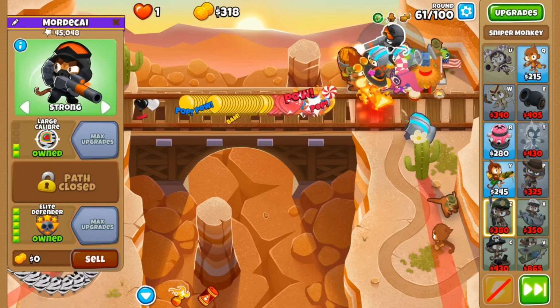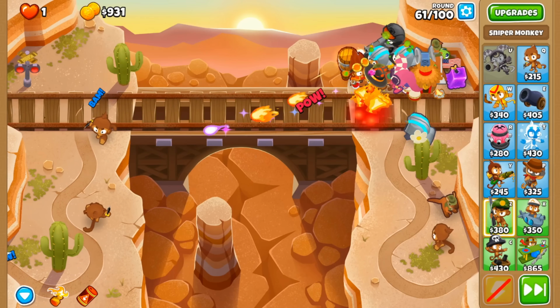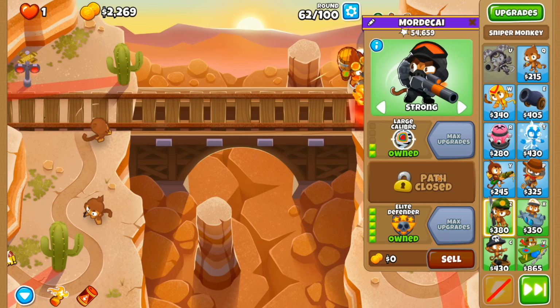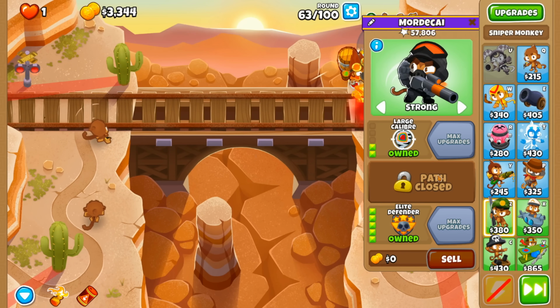But round 61 is where we got the Elite Defender, and we can start using the bug. All we have to do is go into the hotkeys menu and set activate selected tower ability 1. Then click on our Elite Defender and push the new hotkey. This makes our sniper pulse green rings and attack 4 times faster when active. And I made sure to use it on the ceramic rushes of round 63, turning every ceramic into a bunch of yellows, which our other monkeys demolished.